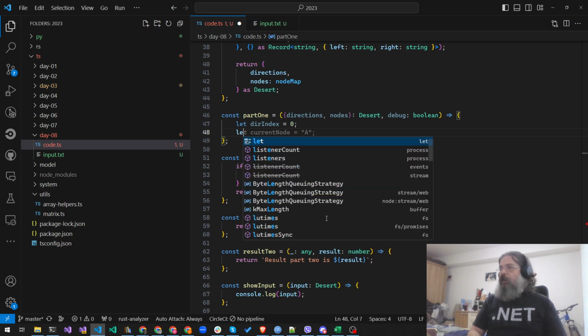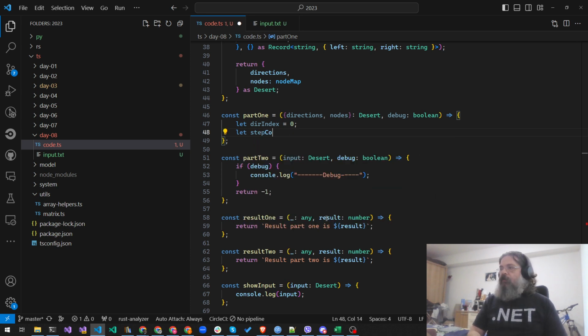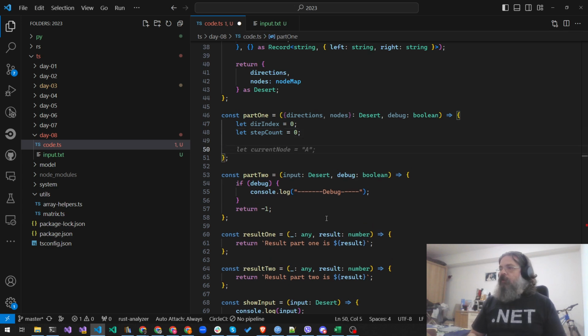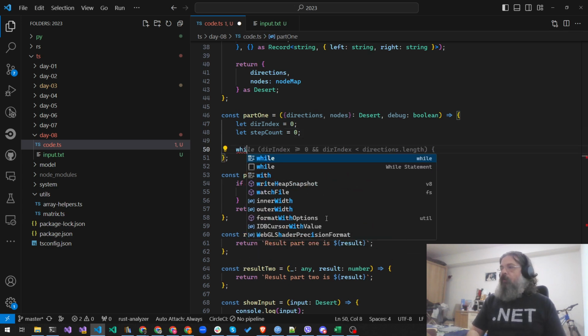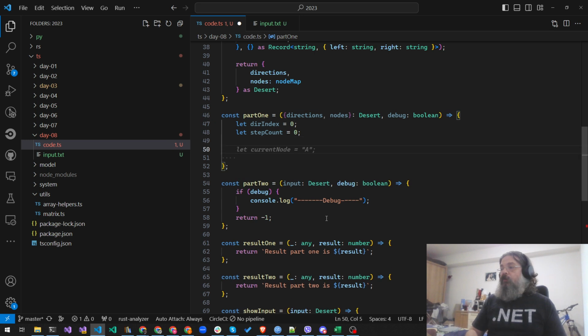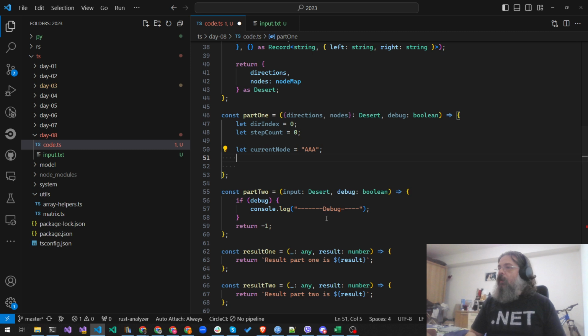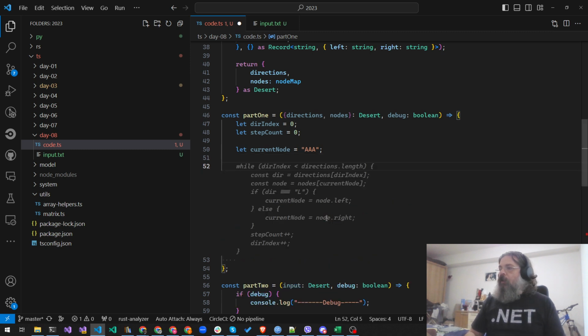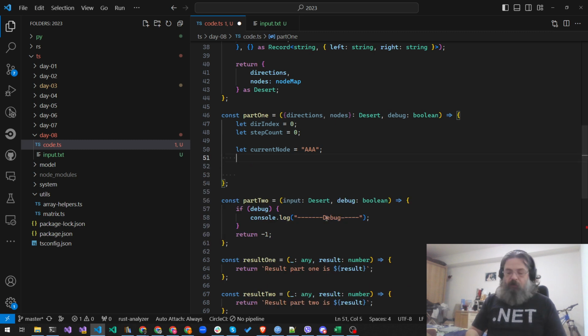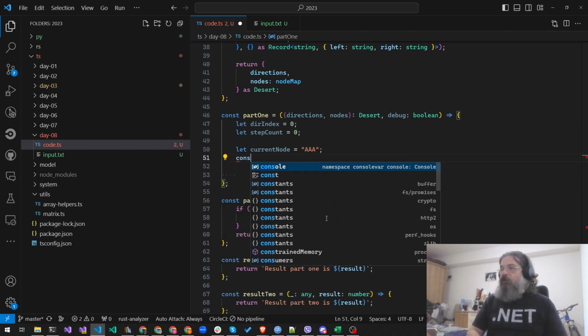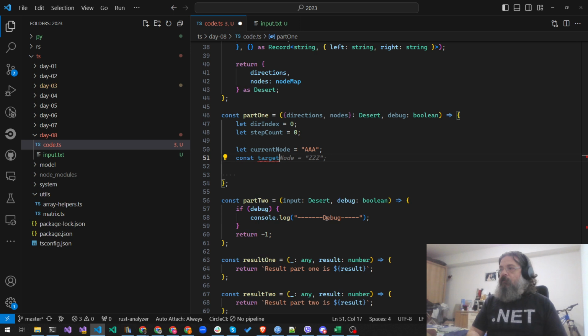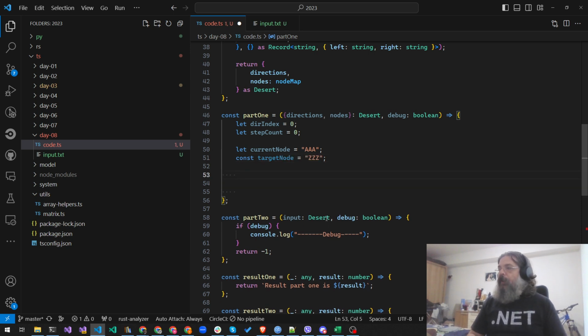I will need a step count, which is also 0, and I need the current node, which is AAA, and I will need a target node, which is ZZZ.